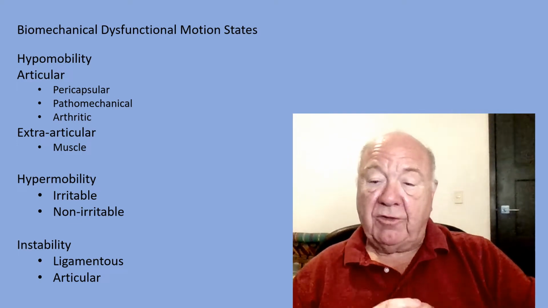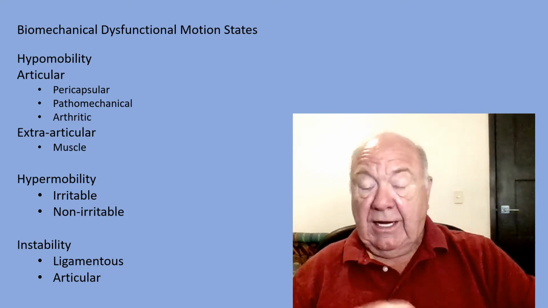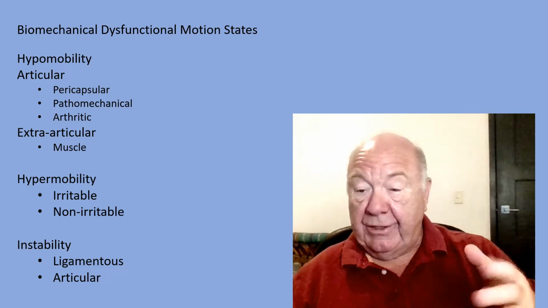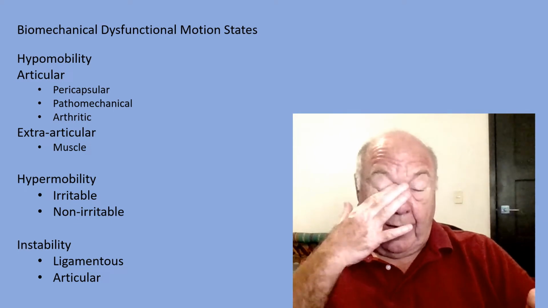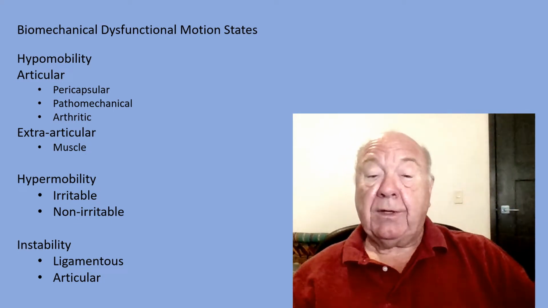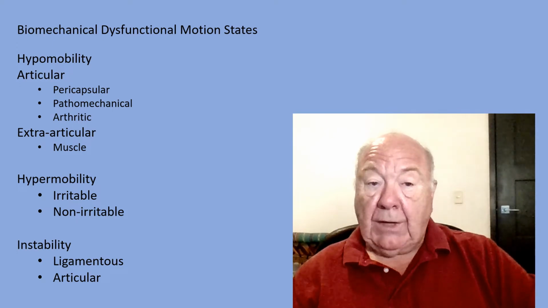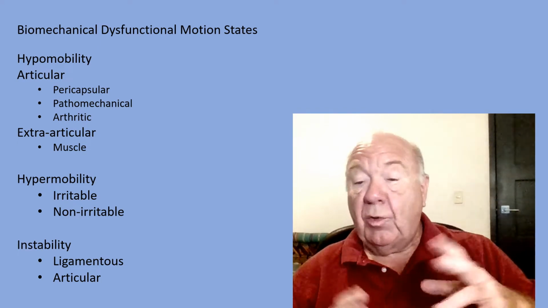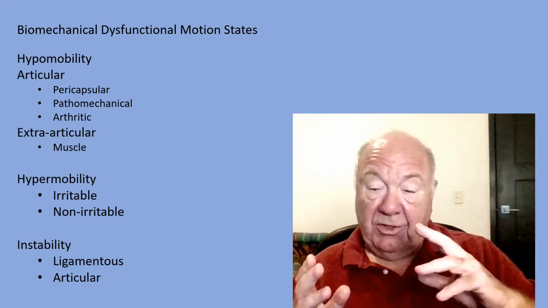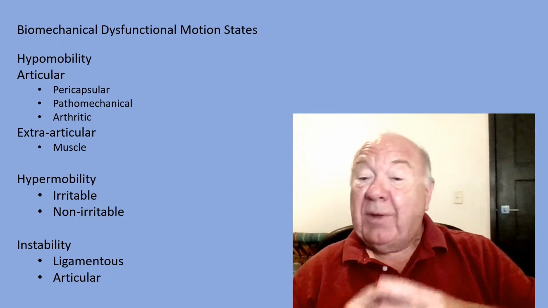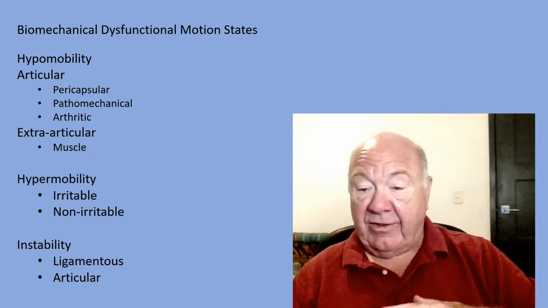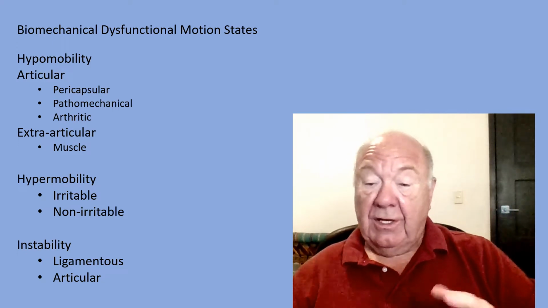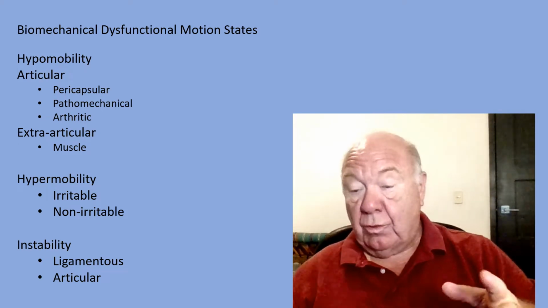Non-irritable types are usually where it's been stretched out very, very gradually, and you just have excessive physiological range. You can feel the range increase, and usually you have a soft capsular end feel because the capsule has been stretched out. The joint glides in these cases will be normal or excessive, depending on which one we're talking about. And you don't need to test them. You actually do not need to test them if you found physiological hypermobility, because those ranges must be increased. The arthrokinematics must be increased because of the physiological ranges.